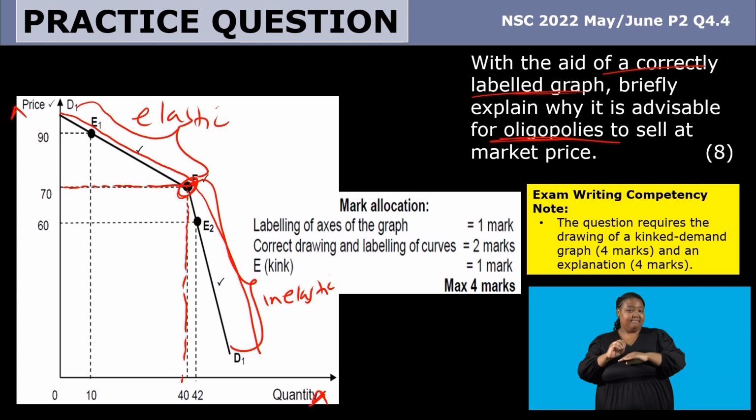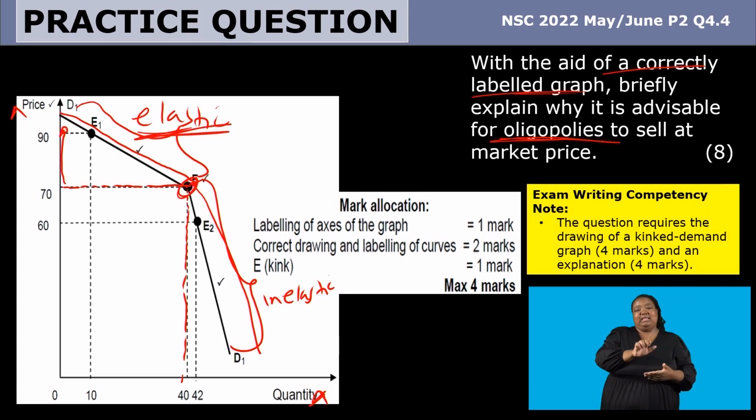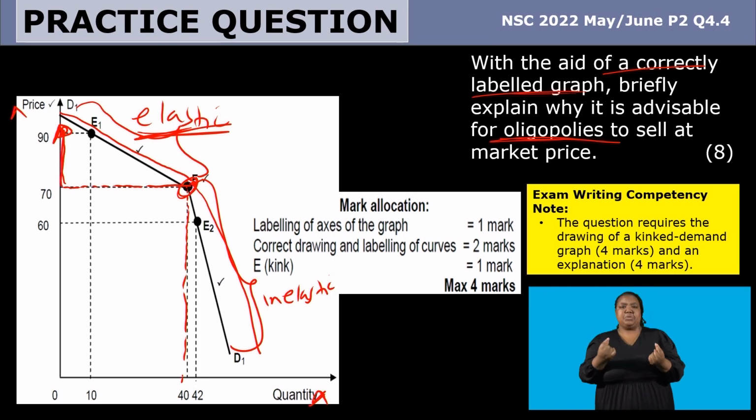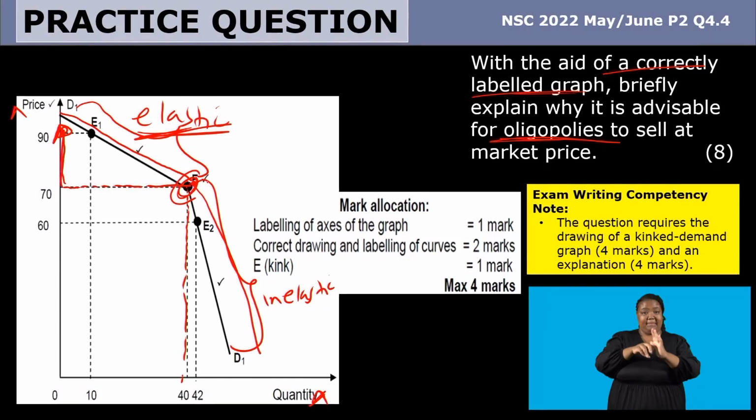for them to sell at the market price because, one, if they increase the price from 70 going up, demand is elastic. So consumers are price sensitive. They are likely going to reduce or stop buying the product. And secondly, because of oligopolistic interdependence, most likely other firms will not respond by increasing their prices as well. So the firm will be taking itself out of the market. There's no incentive to increase the price, but to sell at the market price.